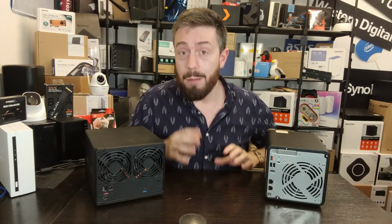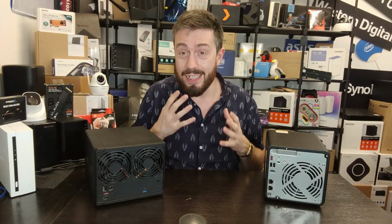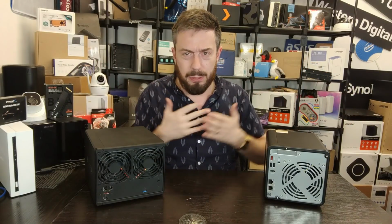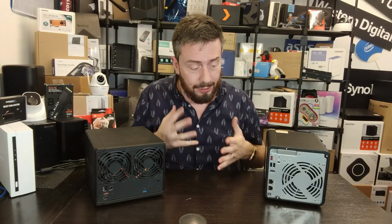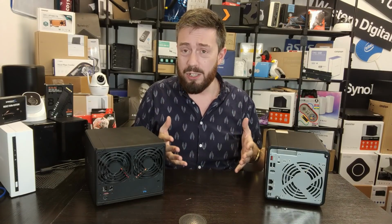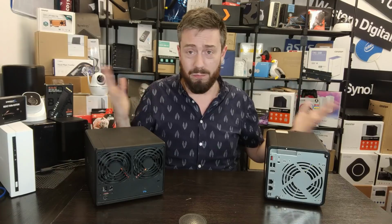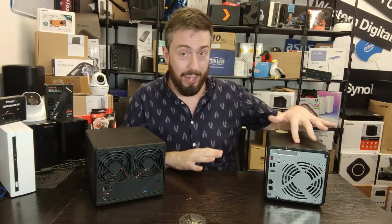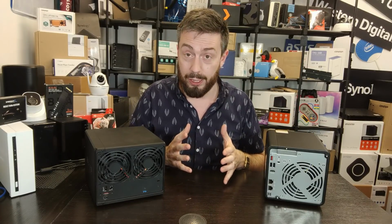Next up, let's talk about ports and connections, because that is one enormous area of difference between these two devices. Not just because of the way the brands conduct a lot of their hardware, not just in these releases, but in the previous 2, 5, 10 years, but also where that newer architecture has opened up thanks to that CPU inside the newer QNAP.